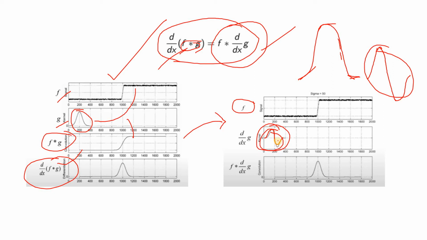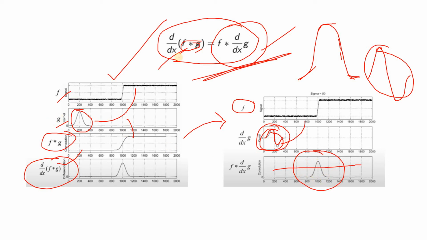Now if we have this one, we can directly convolve it with our original signal f, and that will give us the same result because this formula itself tells us that. So instead of following the two-step approach, if we have the derivative of the Gaussian in the beginning of the process itself, we can convolve it with our signal f, which is the noisy signal, and get the smooth version and edge detected signal in the output, right?